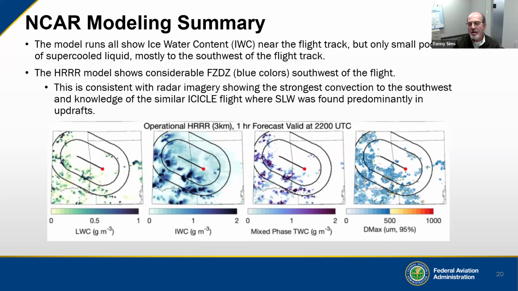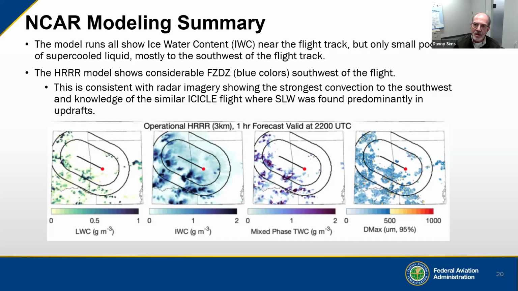The second one from the left is ice water content. And you can see just right here that most of the conditions at this time were what we call glaciated, i.e. most of it was ice crystals, but there was some liquid water content available. The third from the left is the mixed phase, the total water content. And so you have some mixture of ice and liquid water content at this time.